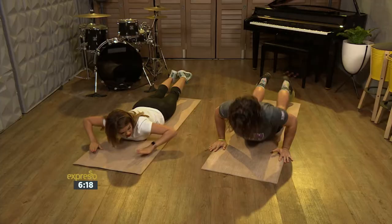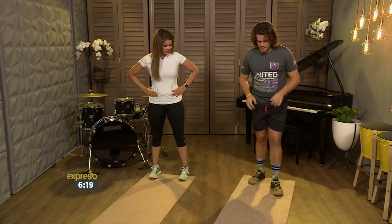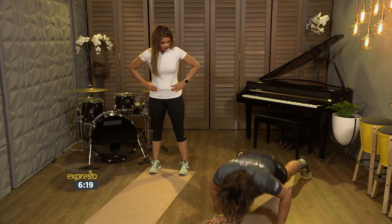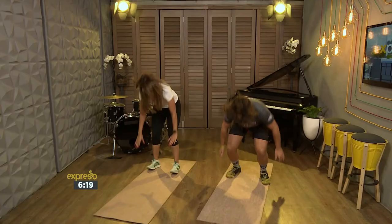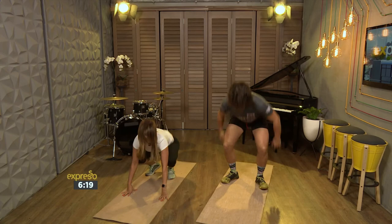Now let's make everything nicely engaged. We're just going to do four burpees. Let me demonstrate — jump down onto the floor, do your burpee, pop up like that, use your hips and clap above your head. Okay, so we're going to do four burpees. Let's go — one, two, three, and last one. There we go.